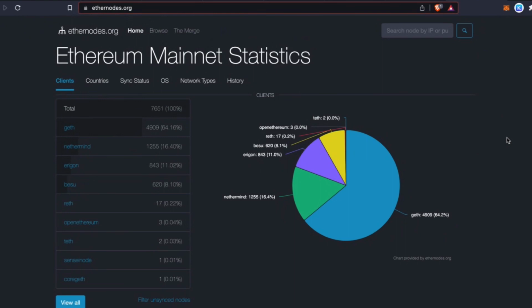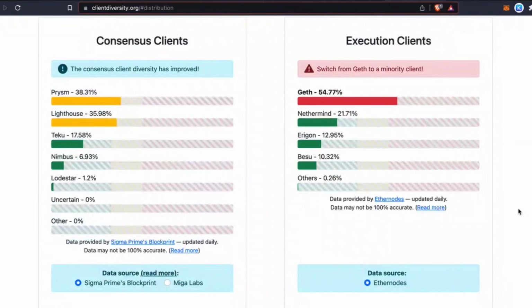Well, in Ethereum, there's one thing called correlated penalties. The more nodes in the chain that make the same mistake at the same time, the bigger the penalty will be for those nodes that are correlated.